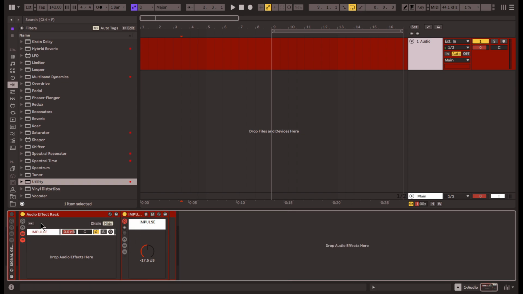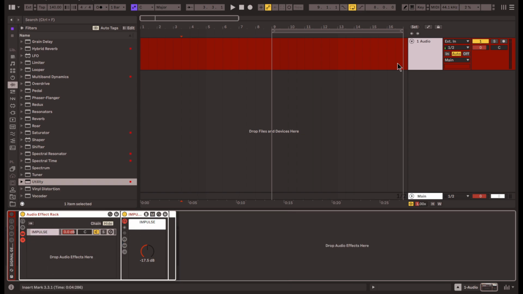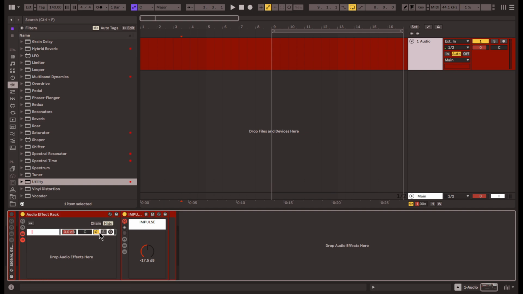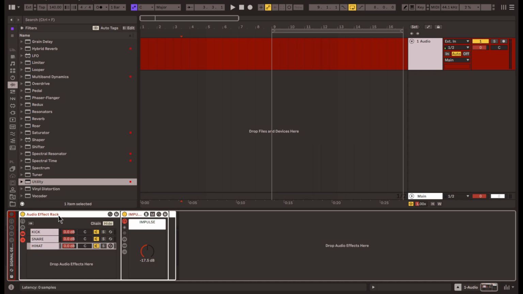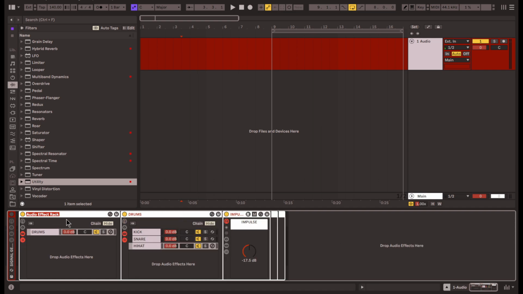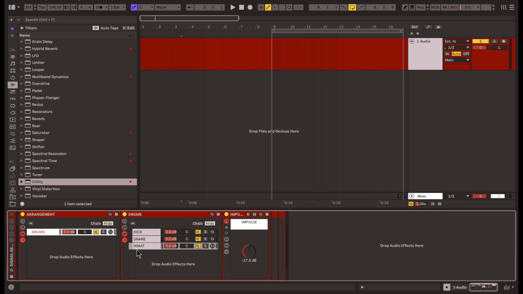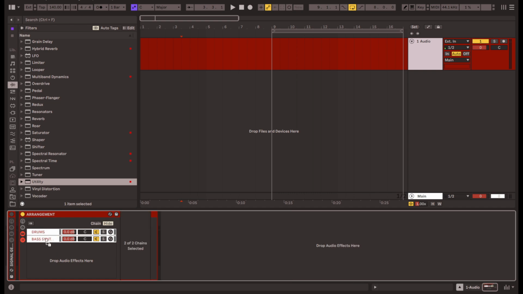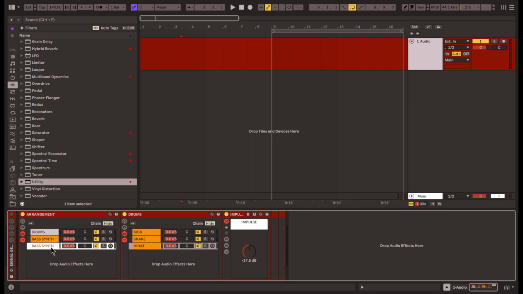So now we have this, and this is going to be our mixer pretty much. Since we don't have one over here, we're going to call this one, let's just say kick, and one for snare or whatever, and one for hi-hat. And then this overall will just be our drums. And then from here again, we can house this in an overall arrangement right here. Drums are always gray for me, so that's okay. And I can duplicate this overall, and let's say this is going to be bass synth, and then one for, oops, not both of them, one for sub.